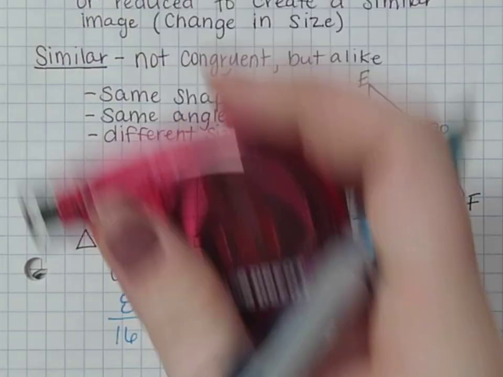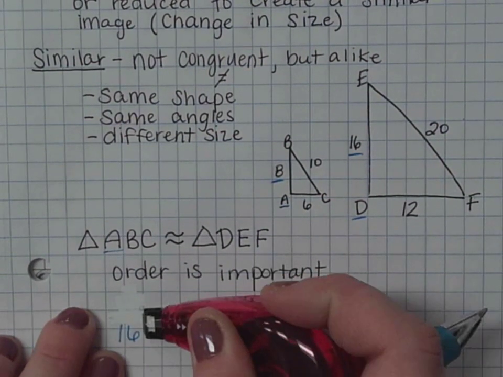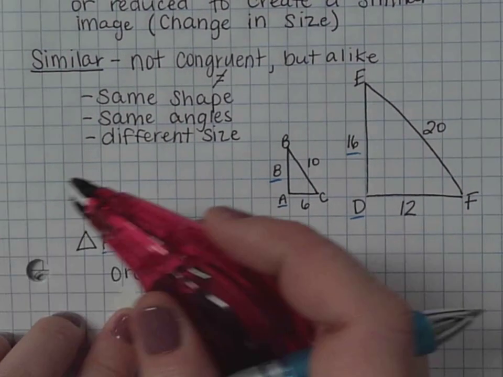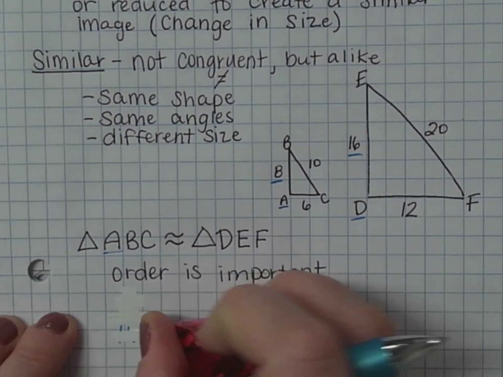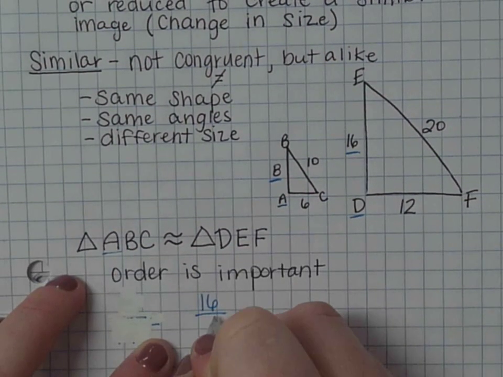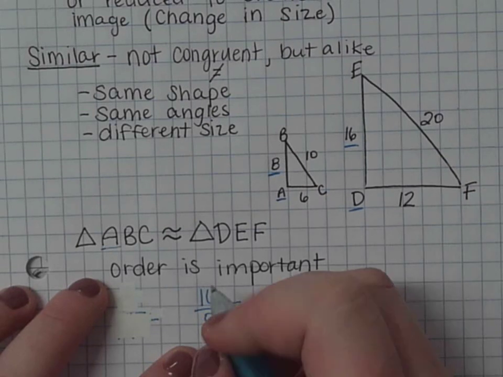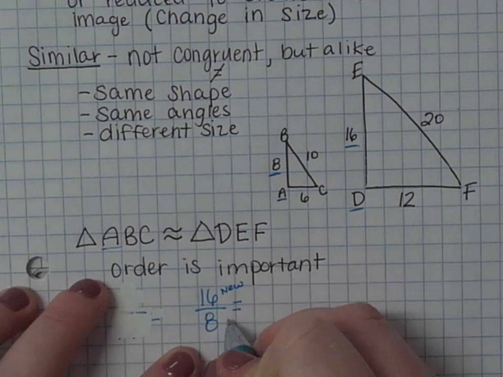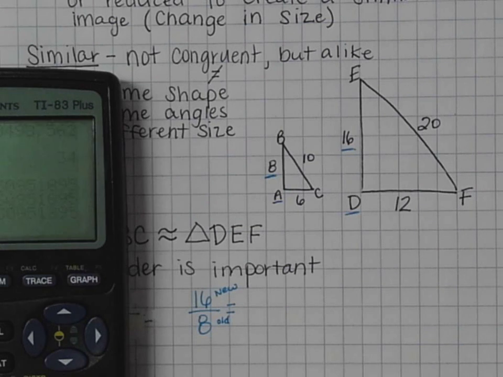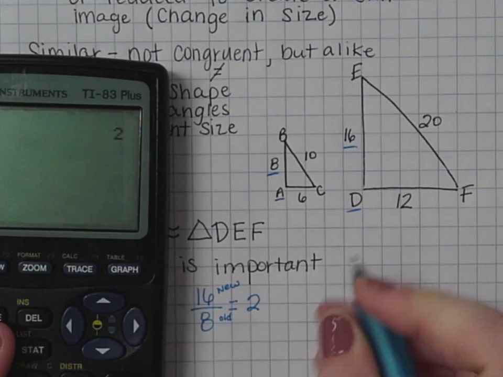and actually I just wrote that backwards. Sorry. If you need to borrow whiteout, borrow whiteout. Oh, I can't get it to white out. There it goes. So you actually want to do 16 divided by 8. The new divided by old. So this is new divided by old. 16 divided by 8 is 2.